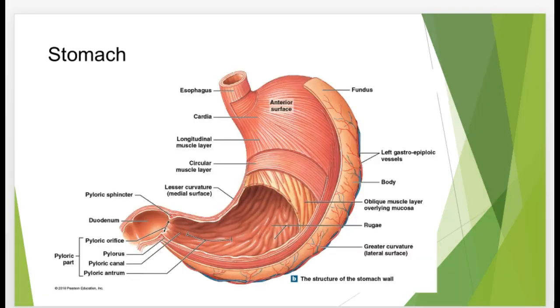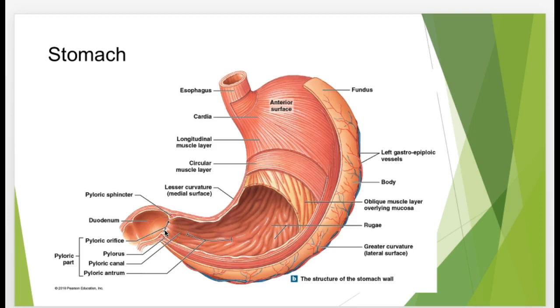So let's talk about the stomach, right? I mentioned we have the fundus. The fundus is the upper region where food enters. We have the body, the middle portion, the site of pacemaker cells. So your stomach also has that pacemaker ability, just like your heart. And then the antrum of your stomach. This is the lower region and propels chyme into the small intestine. Then you have your pyloric area right here.